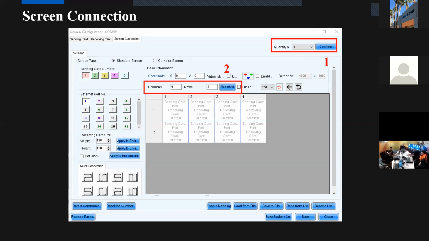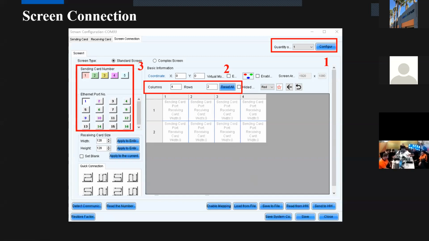How many columns of the cabinets and how many rows of the cabinets? For example, columns 4 and rows 2. This is a result: 1, 2, 3, 4 for the columns, and 1, 2 for the rows. Yes, this is kind of important.